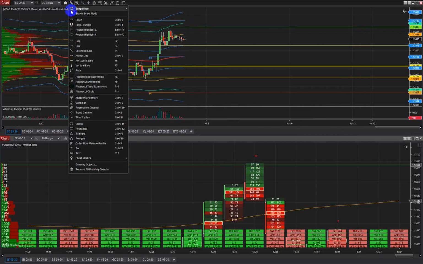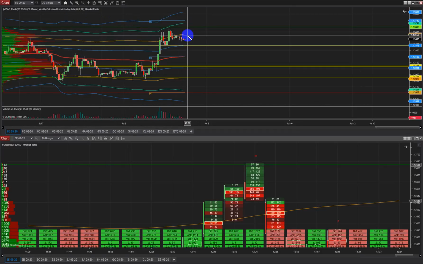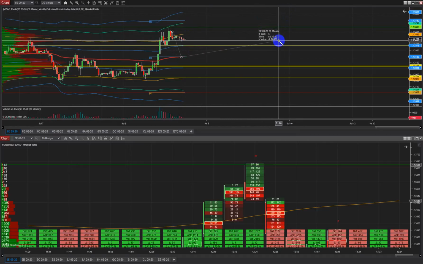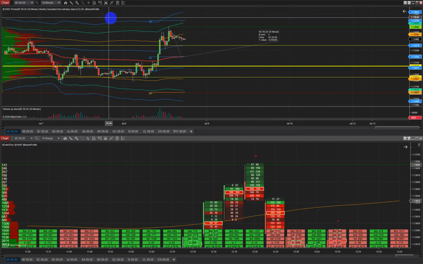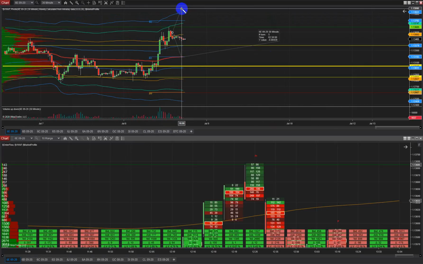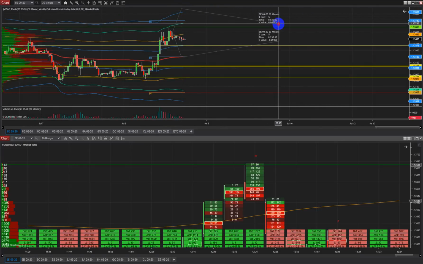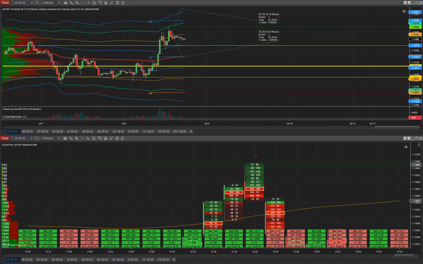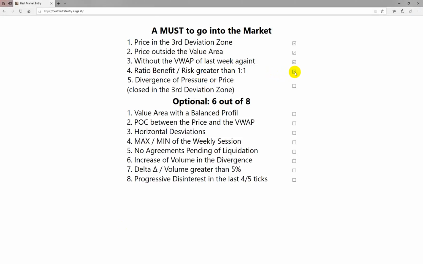If I look at this one, and take the ruler from here, the entrance that I got to the VWAP was 420, and if I take the ruler to my entrance here above the fourth, right there, I will lose 395. So the ratio win-lose was greater than 1-1.